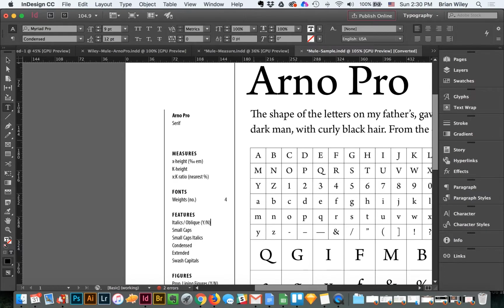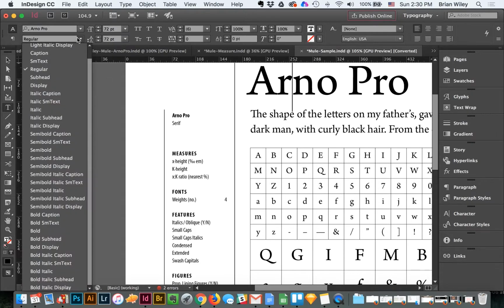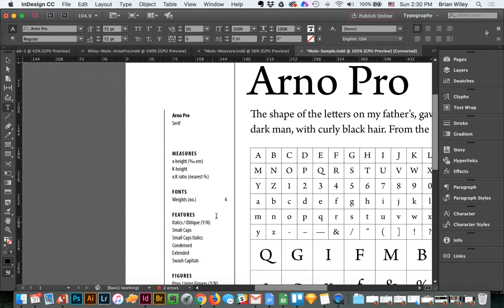So I'm going to hit tab, and actually, I'm going to put my cursor back up here, and I want to check to see if it has italics. It does. And so I'm going to hold down the shift key and put in a capital yes. That's going to automatically bold the Y so that at a glance I can differentiate it from no.